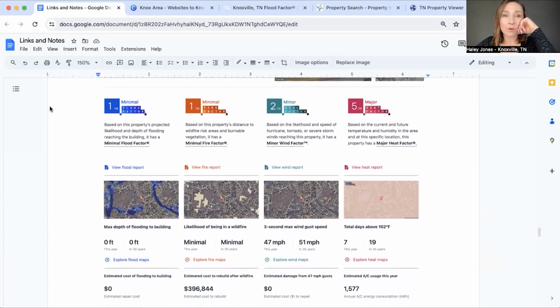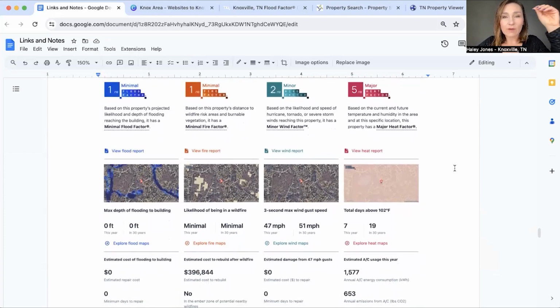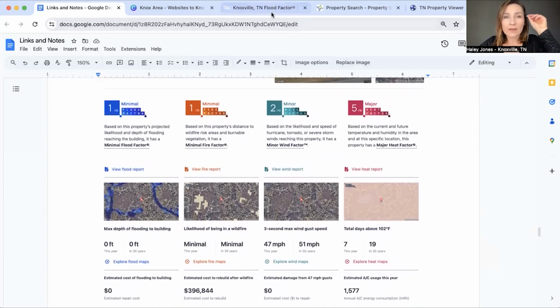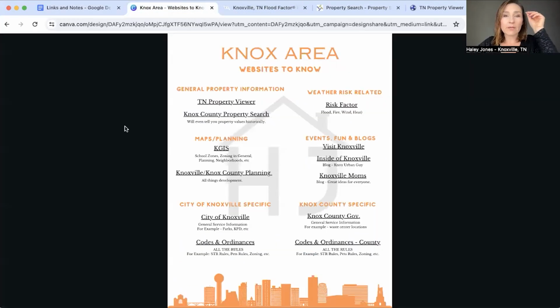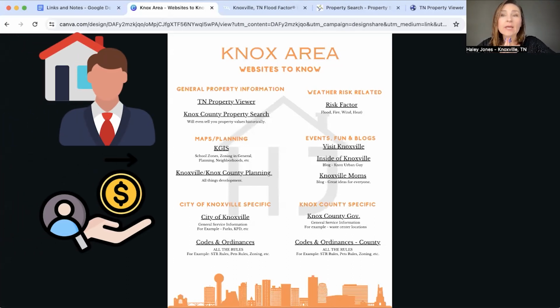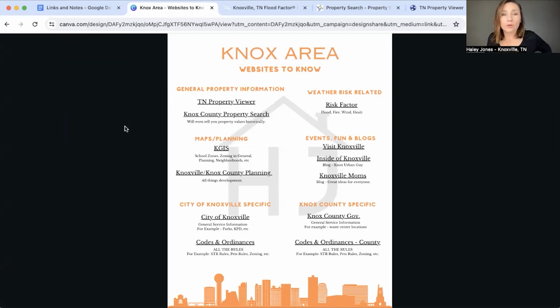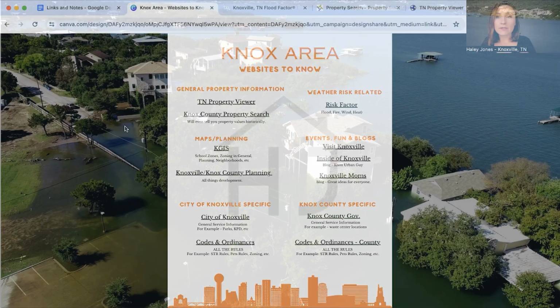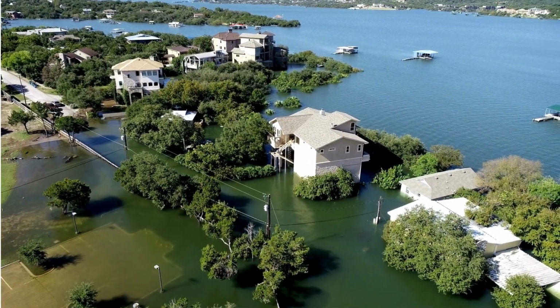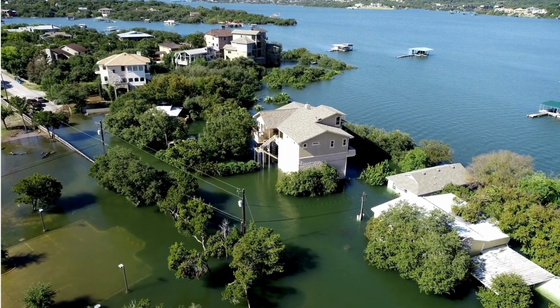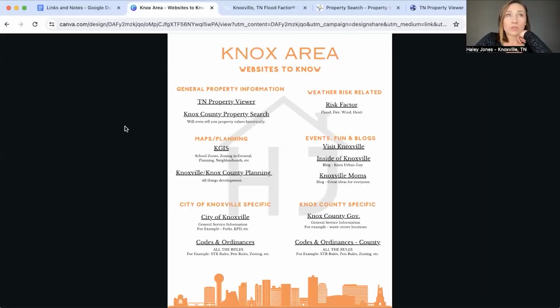Okay, so this is an example of the stuff you're going to find when you go to Flood Factor. And again, I want to say you've got to take this with a grain of salt. And more importantly, if you are looking at a property, you can have your agent or your lender look and see if flood insurance is required. If that is a no-go for you, then you move on. Now, some properties, lakefront, waterfront, etc., obviously are going to be more likely to have to carry flood insurance. It depends on where the house sits on the property, how the property is, etc.